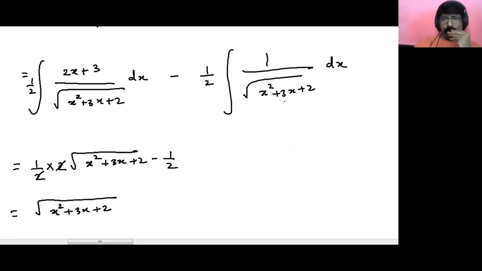And this is in the format of completion of perfect square. Isn't it? How do we do completion of perfect square? Again, that is in the root format, isn't it? That is also in the root format. I hope you understood this perfectly, isn't it? Yeah, okay. One moment, I'll explain to you.